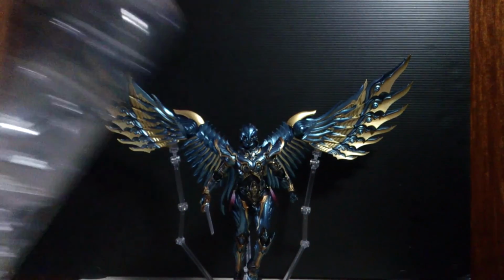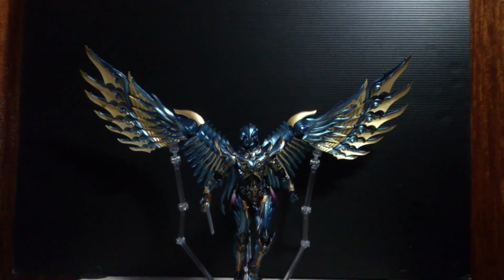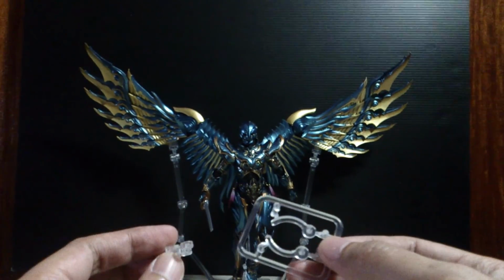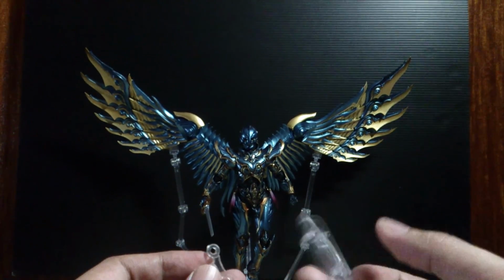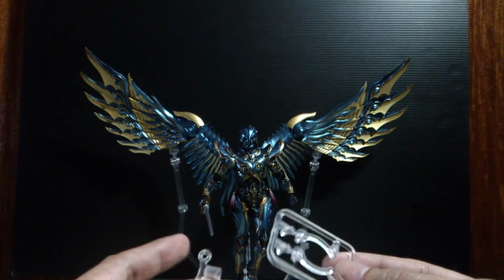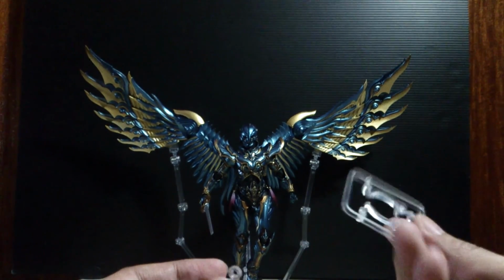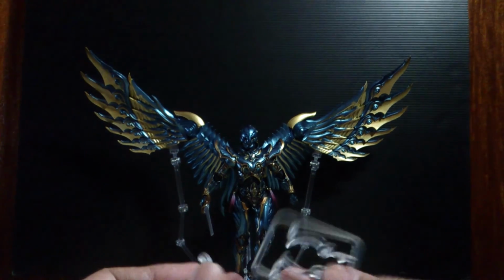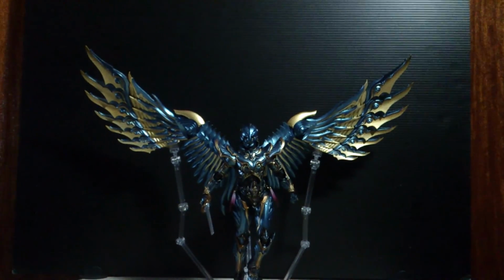Then at the back, there's this base attached to it. And then lastly, it came with this. So I don't have a use for this, probably. If I needed one, I may, but I have some extra Tamashii stands here. So this is something extra that I won't be able to use. But still, I'm glad that they added it on the figure.